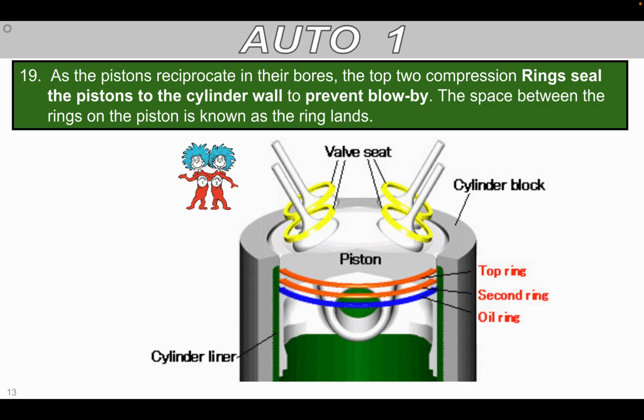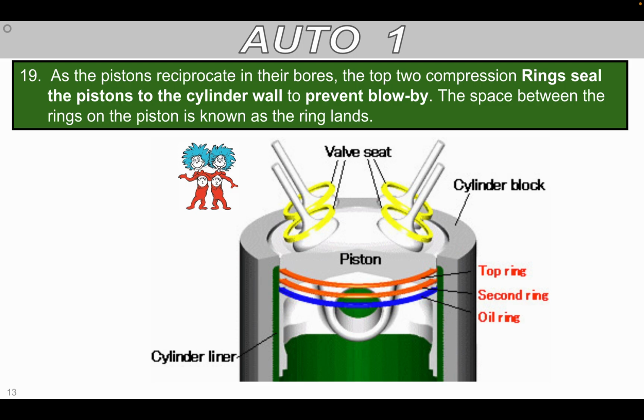So this thing's moving up and down. It's scraping the inside of the cylinder. Okay? Now, to make sure that that's not wearing out or heating up too much, we have oil that's going to be basically thrown up on the cylinder walls as lubrication for that. Okay, unfortunately, we don't want the oil to be able to go past these rings and get into the combustion chamber. That would be bad because oil burns. Right? We only want to be burning gasoline and air.